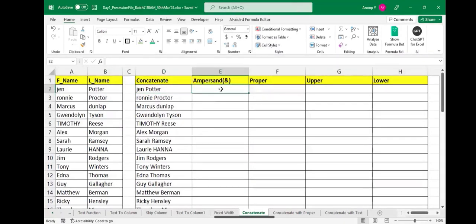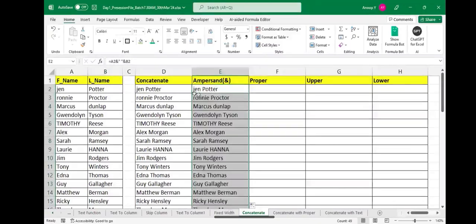Ampersand is that and sign. How will you do this? I say equals, I want to use this Jen, and I want to use the space, and I want to use this Potter. That's it. Now if I press enter, I will get the same result which I was achieving by this concatenate function.